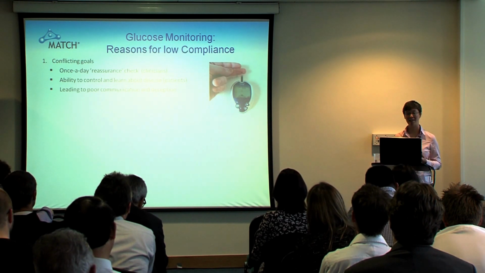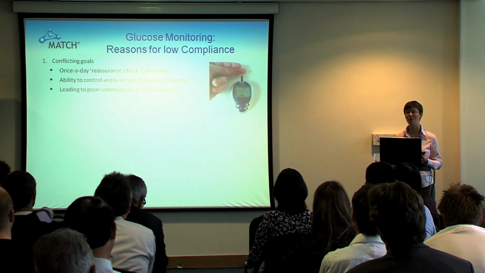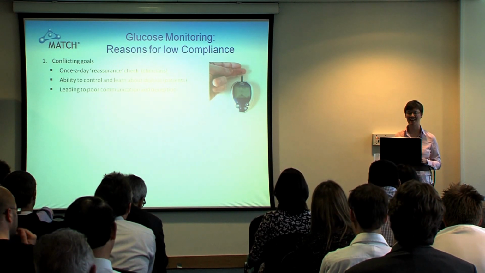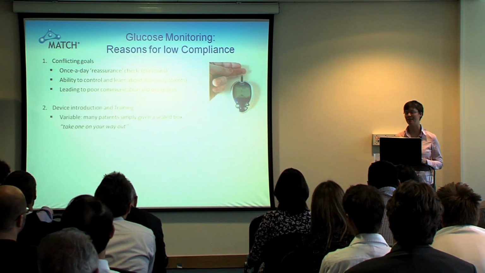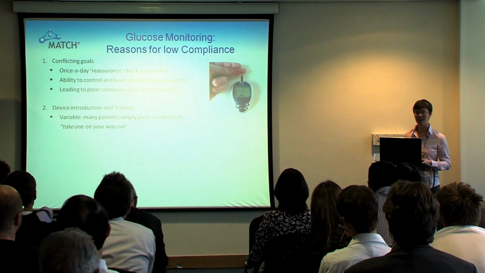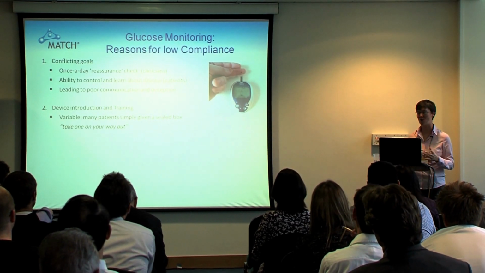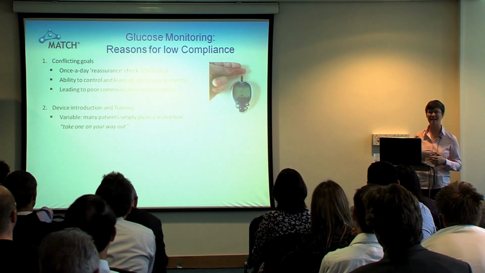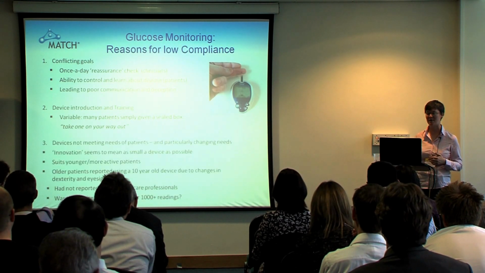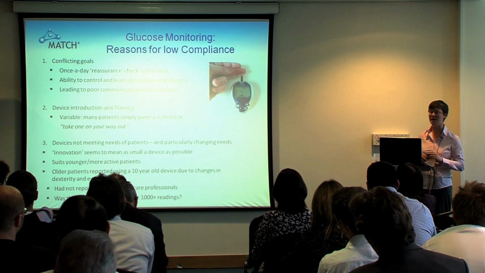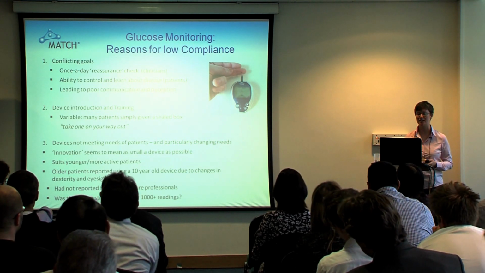And they could see this happening in the future, so some of them were hoarding test strips so that they could continue. Training was very variable. People were just being literally given a sealed box, and so they were accessing the internet, accessing forums, experimenting themselves. Also, there were a lot of device-related issues.